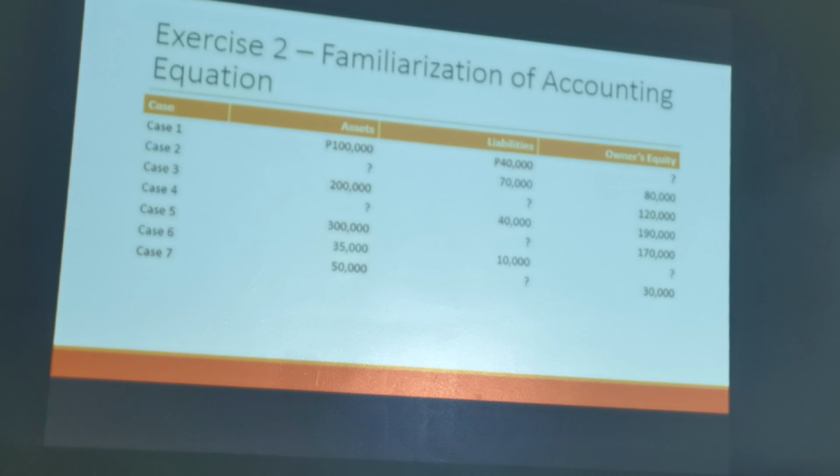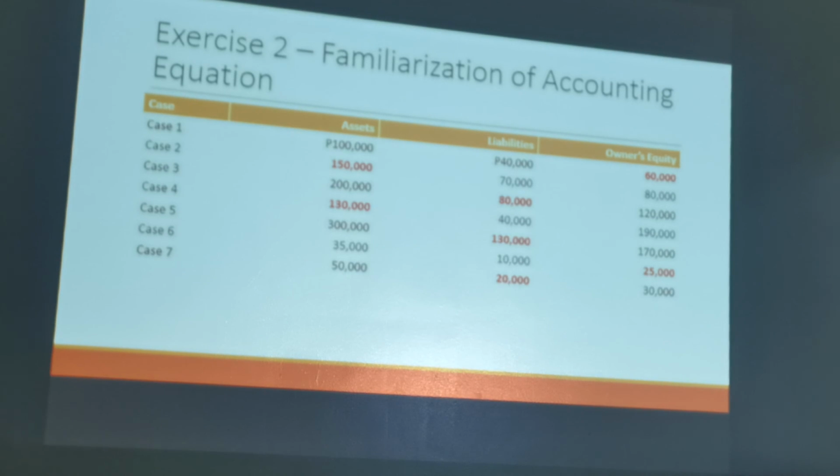Tama na naman. 80 plus 70 is, ilan yon? Jimboy? Sir? 70 plus 80, 150? Yes. 150. Asset is 200. Owner's equity is 120. So, ano gagawin natin? Deduct natin yung owner's equity from the assets. So, magkano yun? 200 minus 120, you have 80. That is your liabilities. Ang galing! Case number 4, hanggang dulo, tignan nyo na lang yung sagot. Ito. Okay? So, those are the answers.